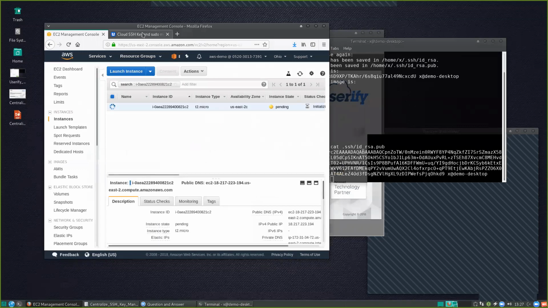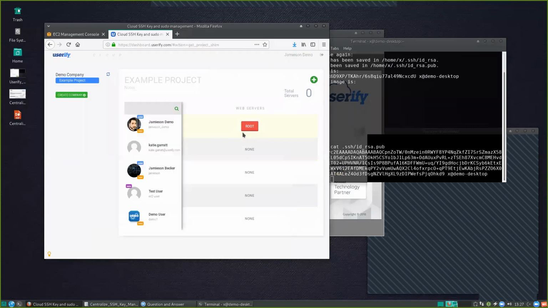So while we're waiting for that to launch, let's talk a little bit more about this. When you deploy a server group and you've got your servers within that server group, you can launch as many servers as you like within that server group. Each of the servers in that server group will always have the same permissions layout. So if you have a specific set of user accounts that it makes sense to always make sure that they're on the same servers, it would make sense to put that in a server group. A good example of this would probably be something like an auto-scaling group for your application.